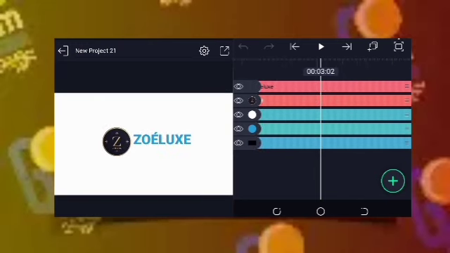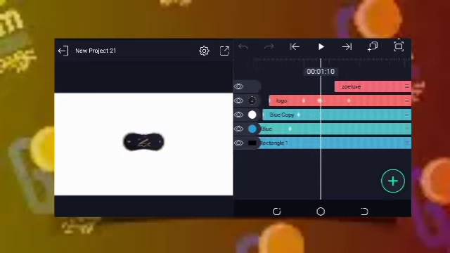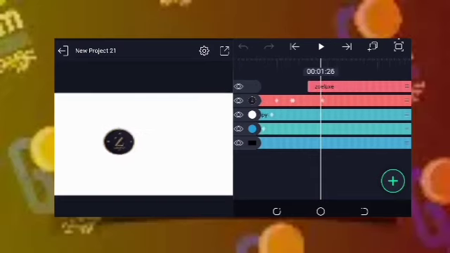So the next thing I want to add right now is either a motto or a subtext, or your website underneath the brand name. So I'm going to add it at 1 second 18 milliseconds. That's here. I'm going to add, let's see. I'm going to add it maybe somewhere here, maybe 21.